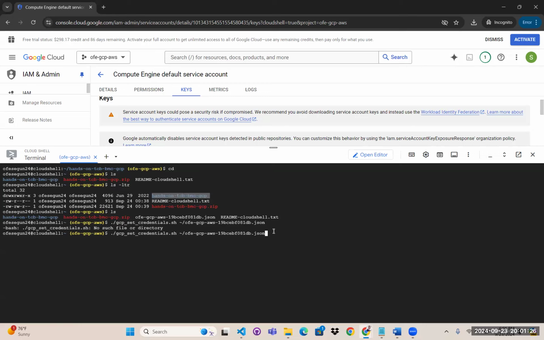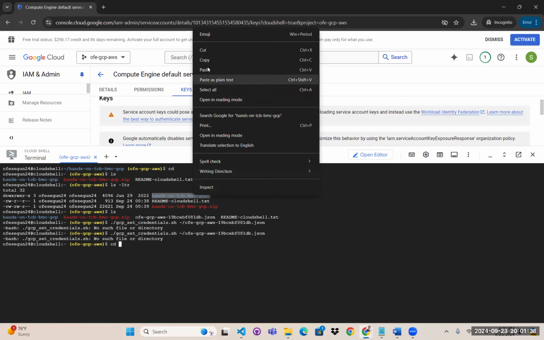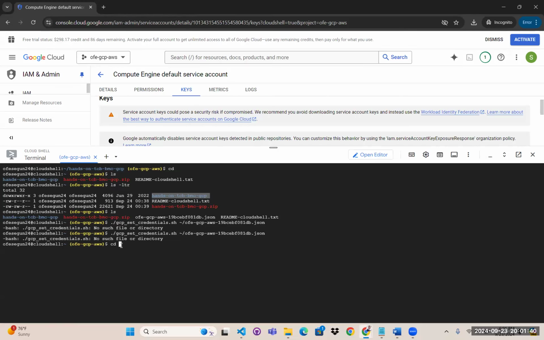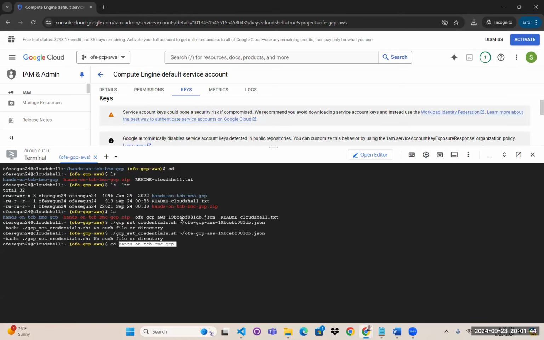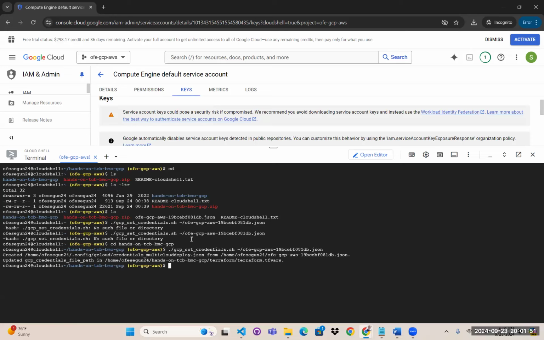Yes, so I need to switch back to this folder. So cd to this folder, not this one. And then I'll run that command again. Okay, so that's it.